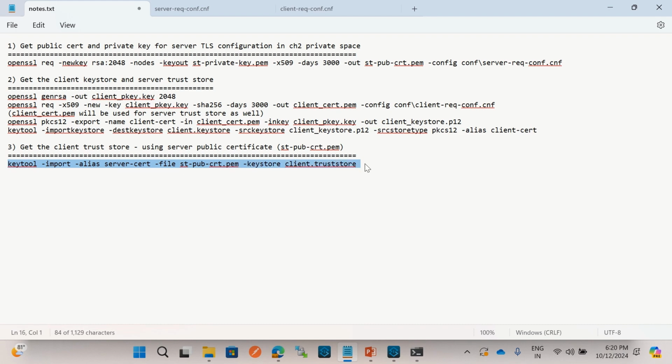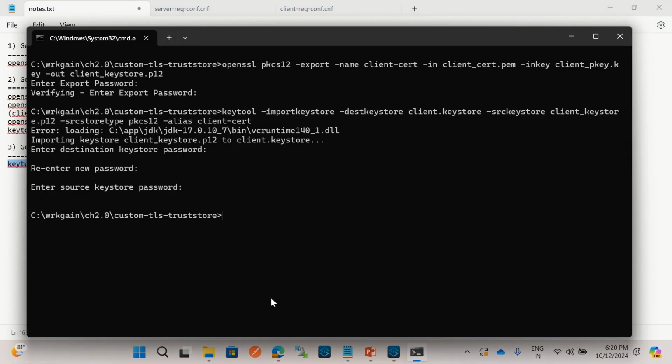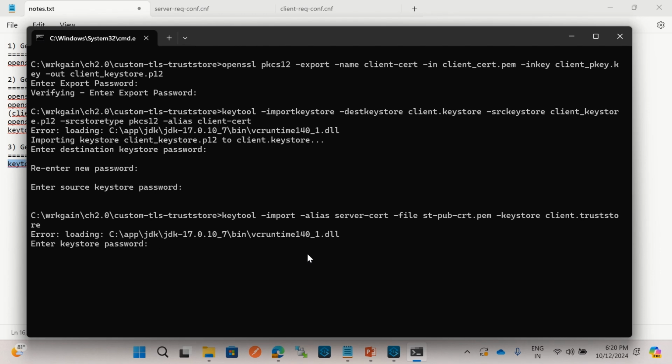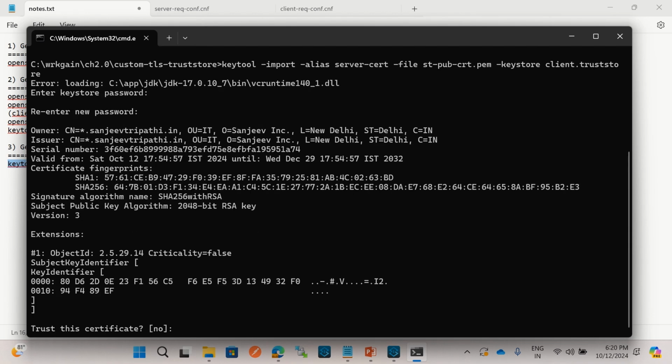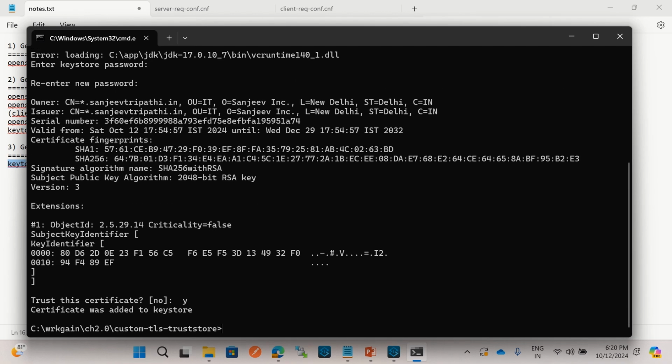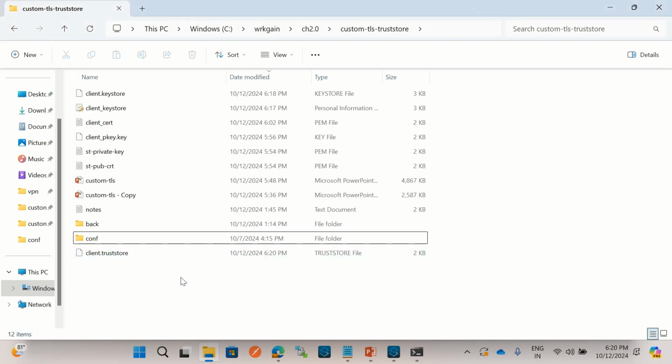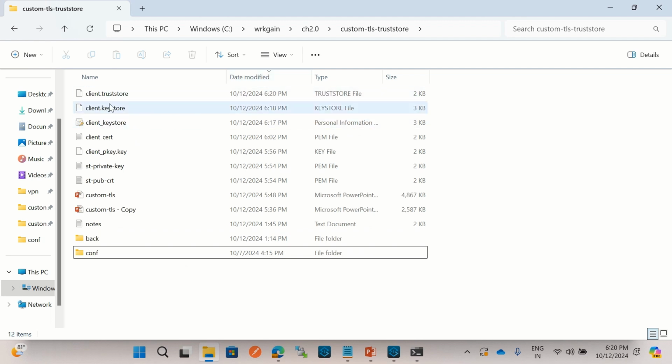So let me run this command. Password. We can ignore this error. Re-enter password. Trust this certificate, yes. So we got the client Truststore as well.